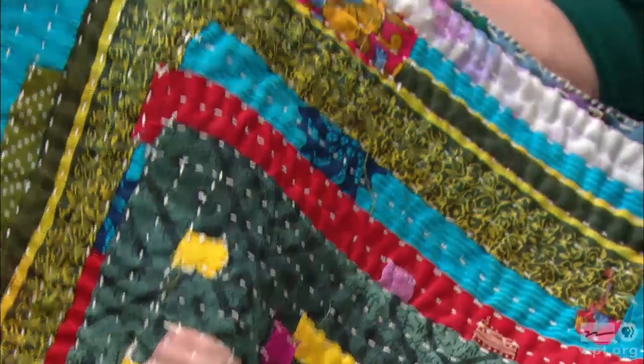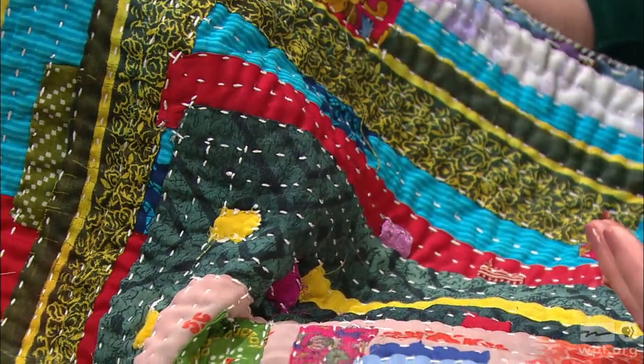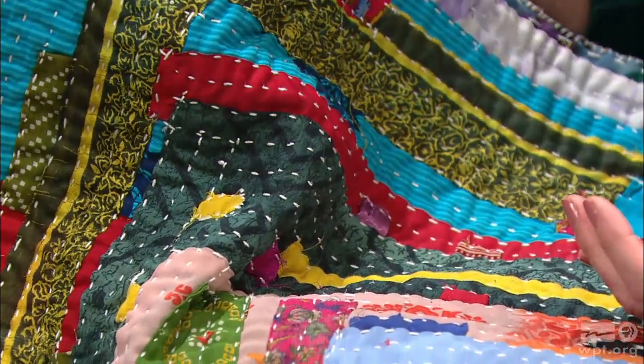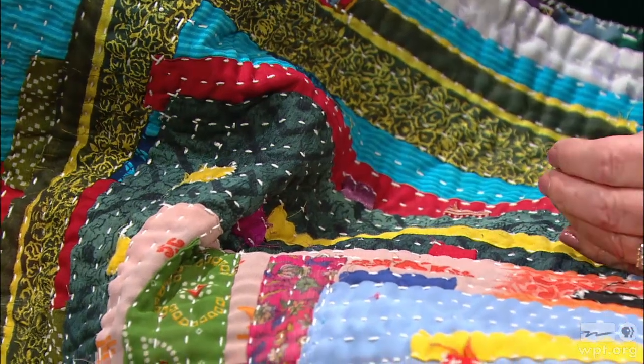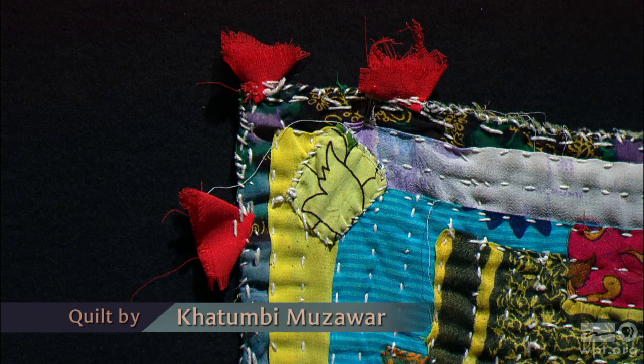And the quilts that are made in India by the women there, you'll see a close-up right now. The quilt that I'm holding has great color. And tell us how they begin creating the quilt. Well, in these communities, they're relatively poor. These are independent communities that live in the forest areas of the Western Ghats.